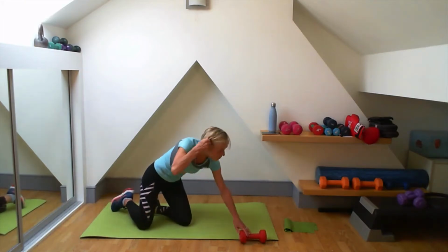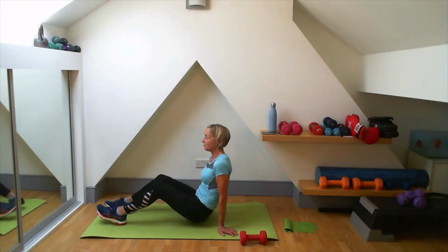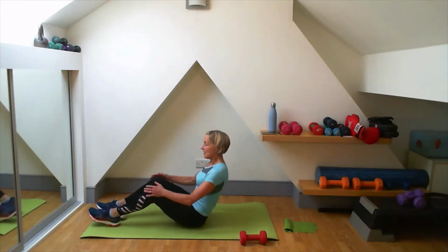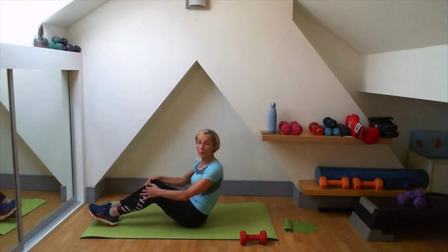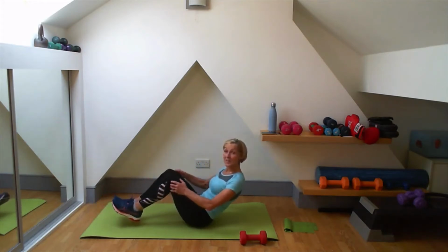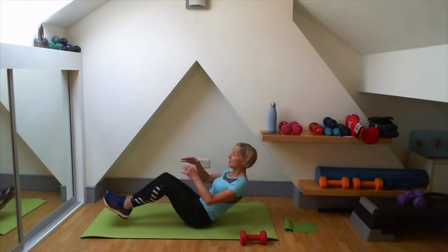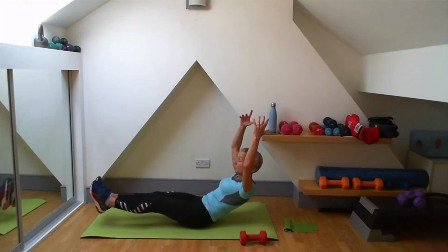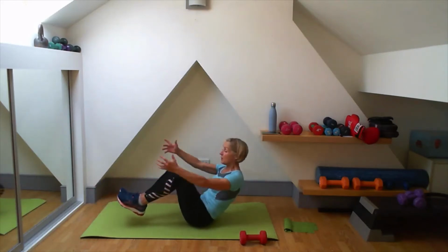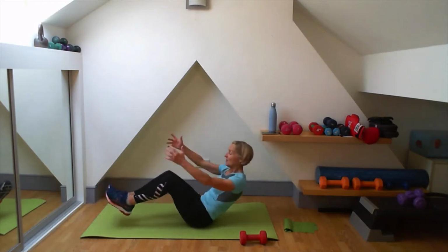I'm coming round to do my long boat, short boat. It's a V-sit. So you can have your feet on the floor if you want to and come back and out, or if you want to, here on your V-sit, the long boat, the short boat. Keep your abs pulled in the whole time. Lovely, good. So I'm just going out and back. If you want to put your arms up, you can, and then bring them back down. That's down to the calves there. Lovely, good.